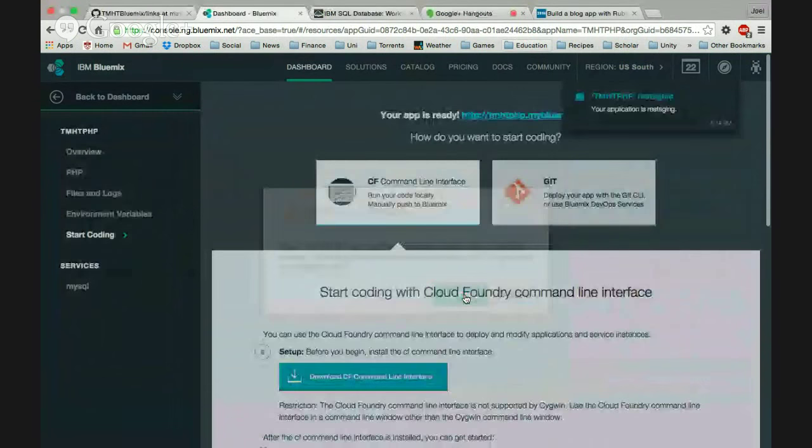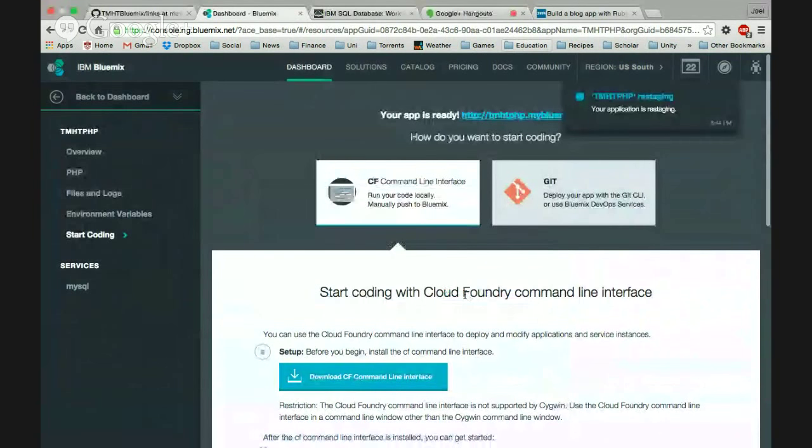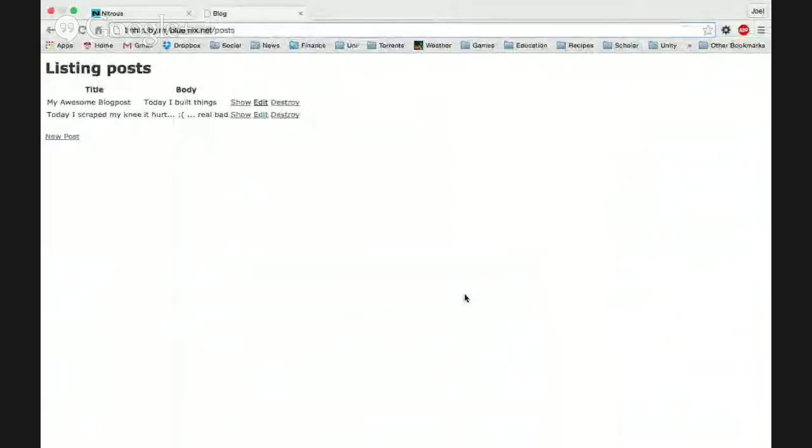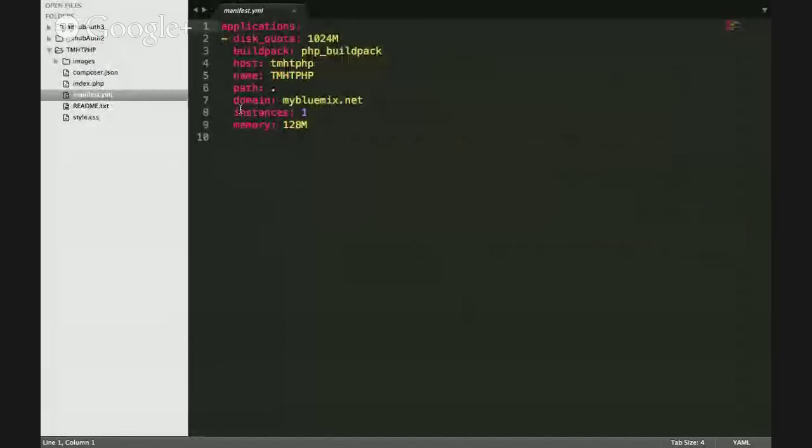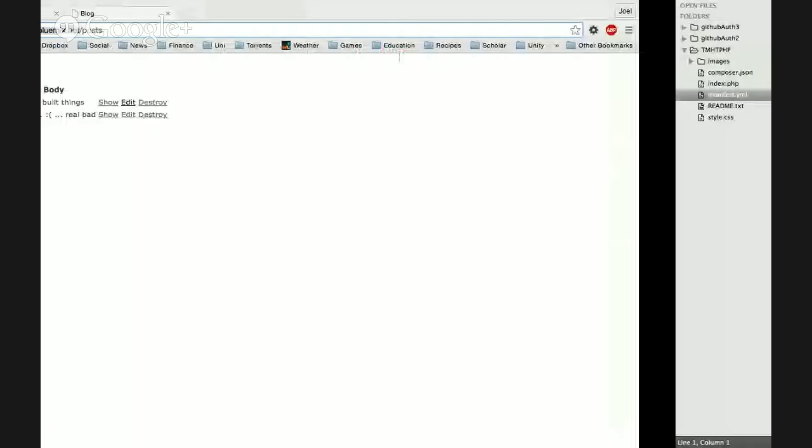Then again, you'll have to restage the application. Because we haven't pushed anything, it'll just be the same as the starter code we've downloaded. I think the reason they let you download the starter code like that is because it allows you to get the manifest.yaml file, which is what you really need to make your own application work with Bluemix. But creating it with the PHP build pack, it automatically will set it up to use that build pack, which is what it needs to do when it goes to deploy.